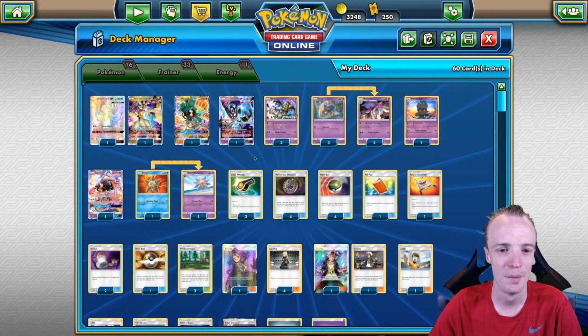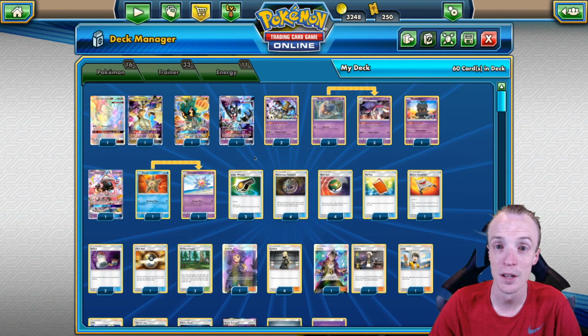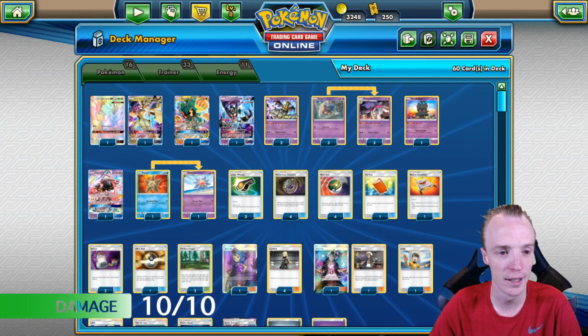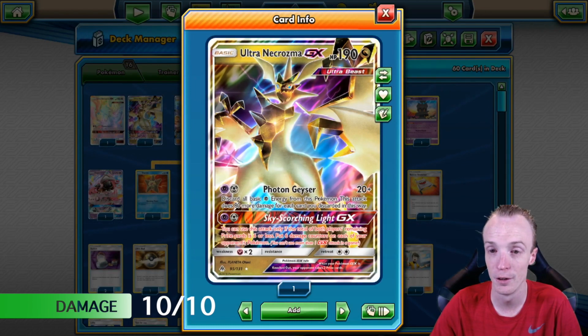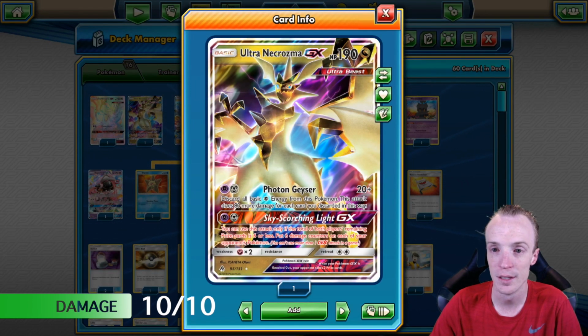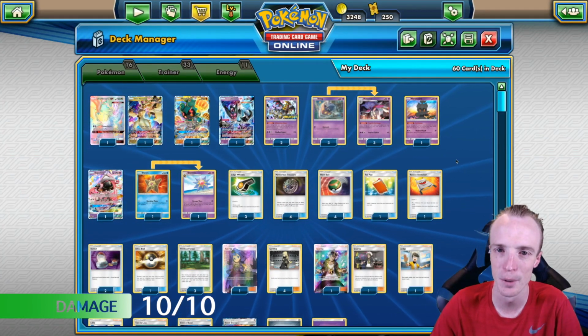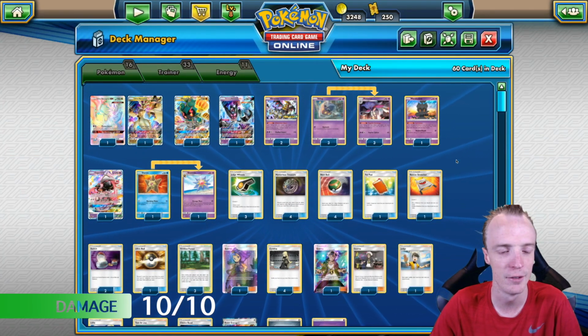And it is time to rate this deck. So let's start with damage. And the damage here is awesome. I mean, you can get to whatever number that you need with the Photon Geyser attack. So the damage, you can take down even the heftiest of the Tag Team GX Pokemon. So damage, 10 out of 10.